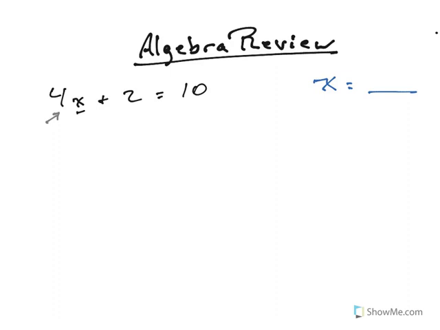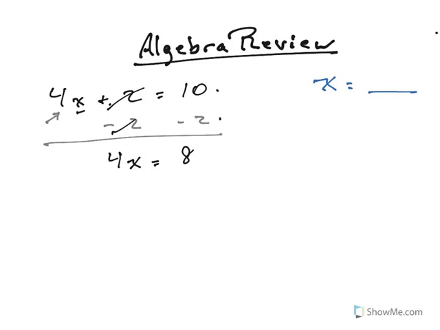So, if we remember the rule says if you have plus a number and you want to move it to the other side, then you do the opposite operation. So this is adding 2, so in order to get rid of it, I subtract 2. So I subtract 2 on that side, which means I also have to subtract 2 on the other side. And whatever you do to one side of the equation, you have to match it on the other side of the equation for the equation to remain the same. So when I do that, notice the plus 2 and the minus 2 cancel, and I'm left with 4x equals 10 minus 2 is 8.